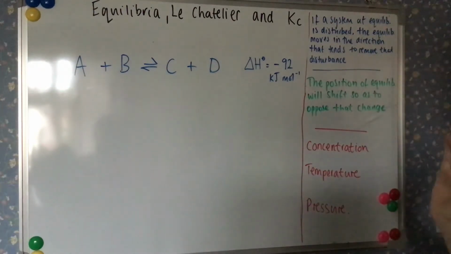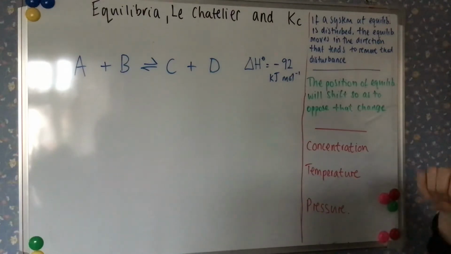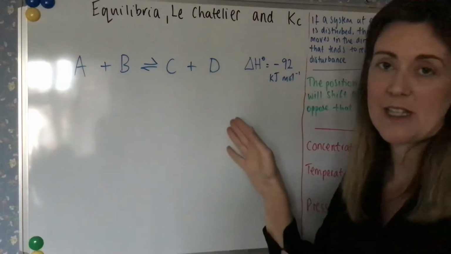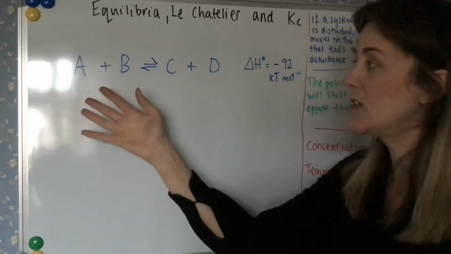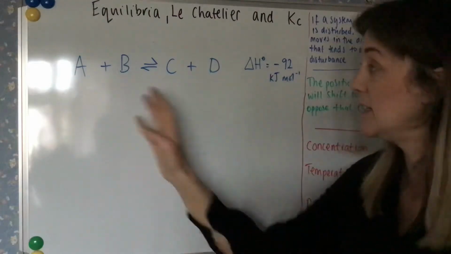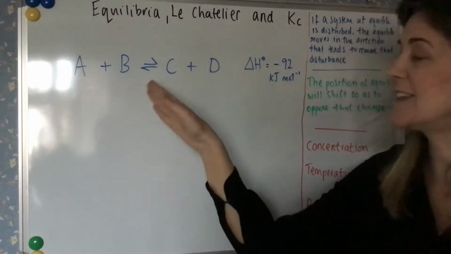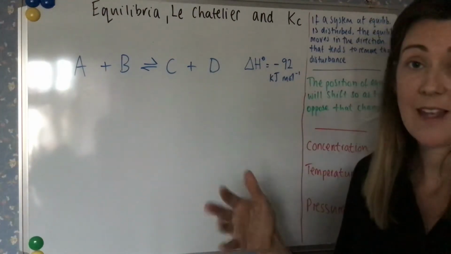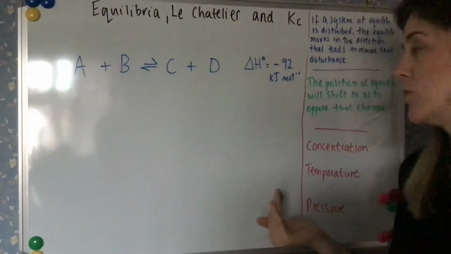Now, what do we mean by the position of equilibrium? What we mean is, imagine this reaction again, this generic reaction A and B goes to C and D and back again. Now, the concentrations of reactants and products could be equal. It could be half of A and B and half of C and D. And in that case, the position of equilibrium would be in the middle. It could be the case. It's probably unlikely to be exactly in the middle, and it certainly isn't like that for all reactions.